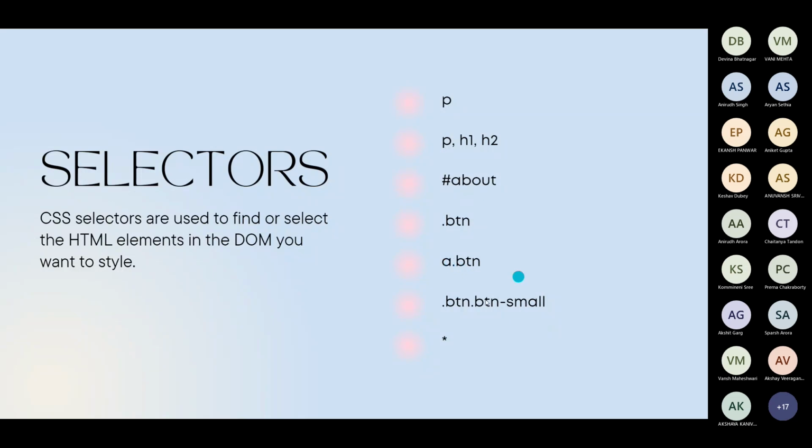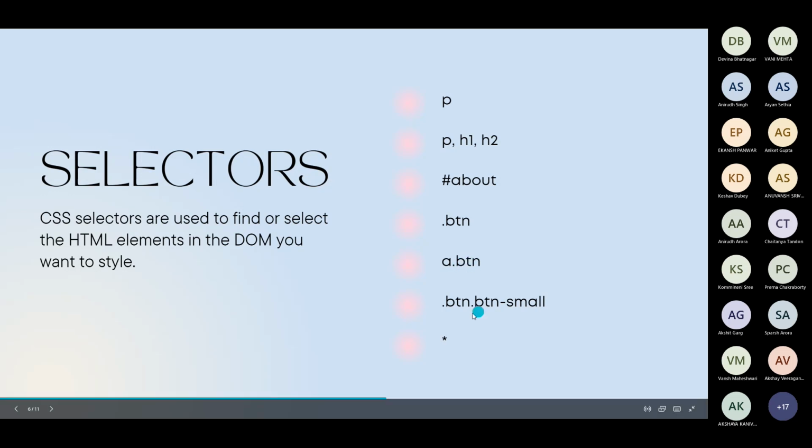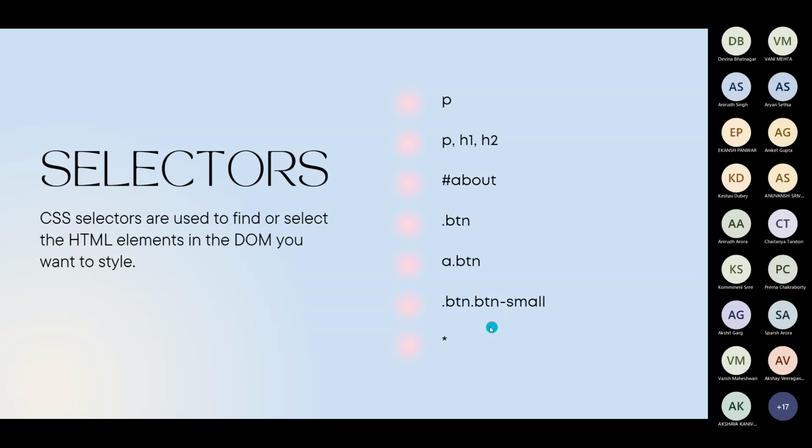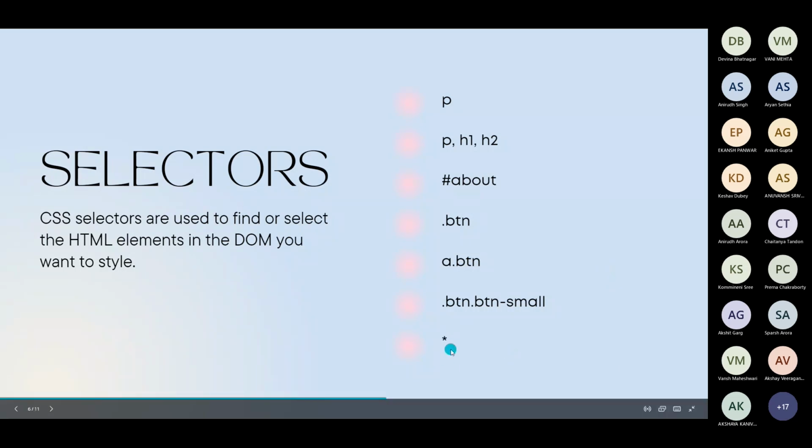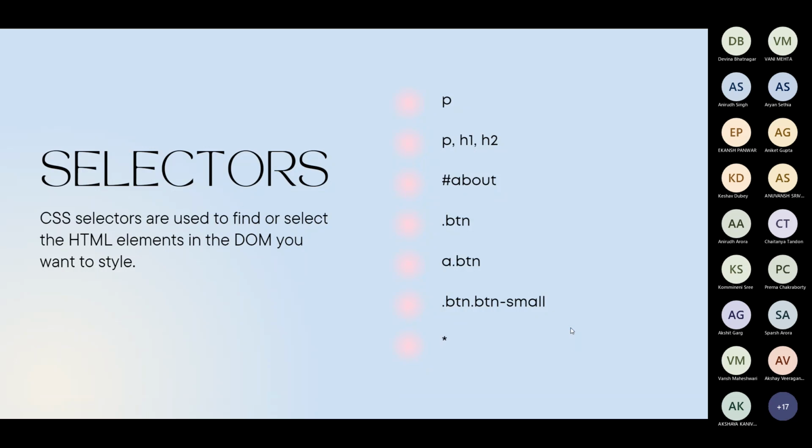And these are some combinations. So this is the tag name followed by the class. So it will only target those elements which are anchor tags and have the class name dn. Similarly, this one. I'll just explain it afterwards while we code, so it will be more clear. And the last one is the star selector. So it will select all the elements.